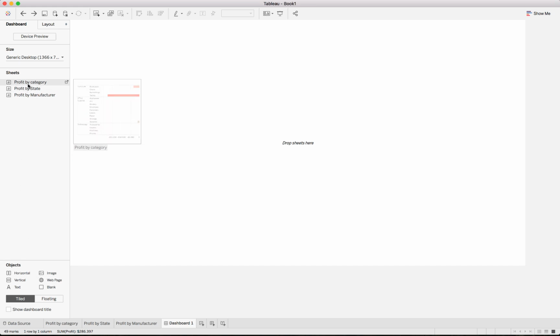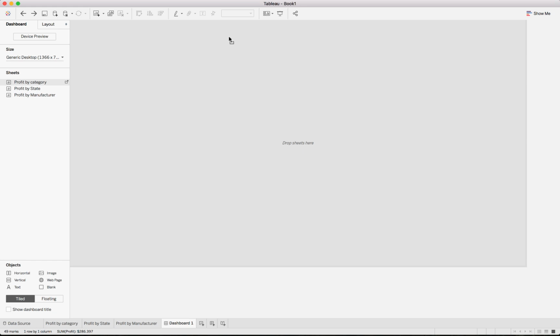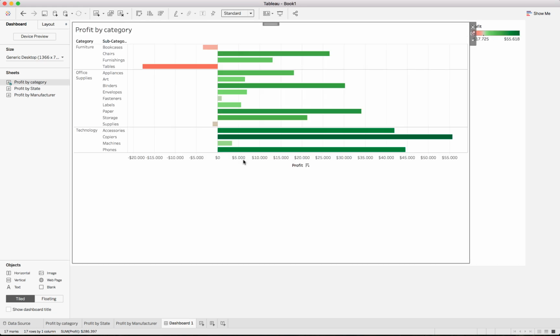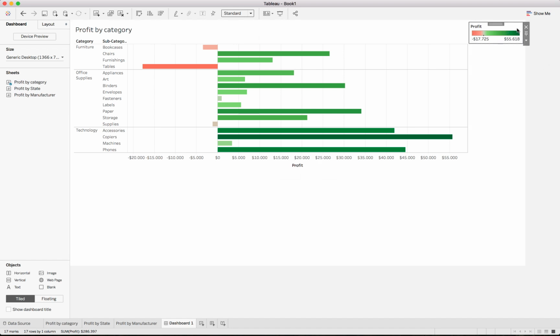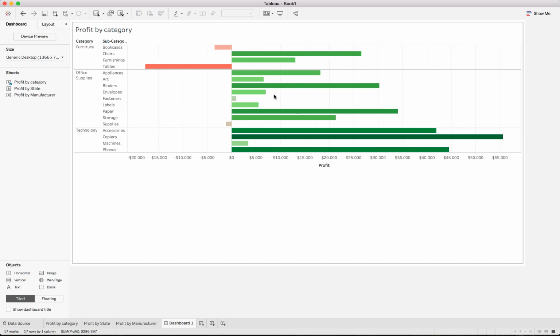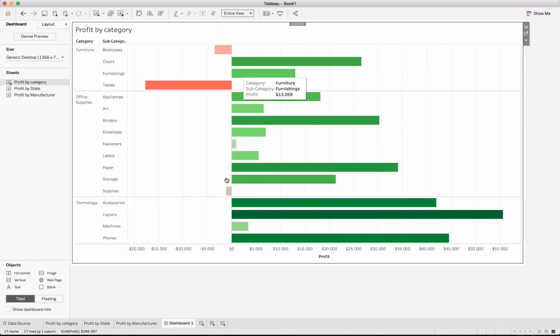So as we said, using tiled, drag this in, you'll see it highlights the whole screen in gray, and this means that it would fill up the whole space. As I drop it in there, there is the whole view. Now a couple of things. Firstly, we don't see the legend over here, the profit. We know this is profit, so we can remove that. And we are seeing some wasted space at the bottom here. So what I always like to do for all of my visualizations, or sheets rather, is just to select the entire view so it fills up the whole space.